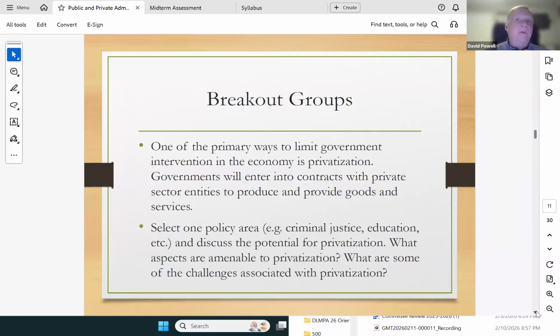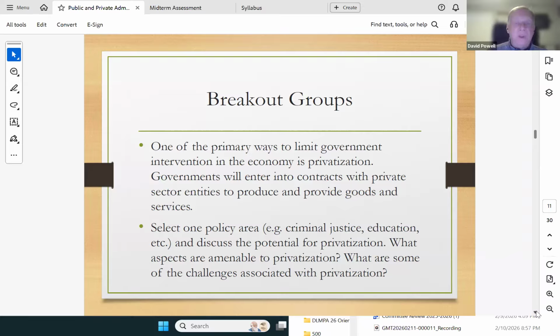So what I would like for us to do after we get back from our break, because we are overdue for a break tonight, but after we get back from our break, I know we are a very small class, but I still kind of want to do this breakout group exercise. So we're only going to do two groups. We'll do one group of 4 and one group of 3. When we come back from our break, we will break up into two groups, and I'll create those breakout rooms for you when we come back.